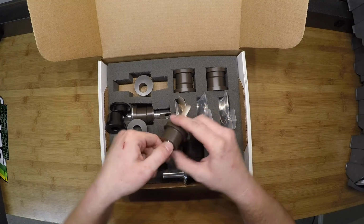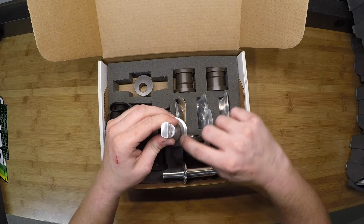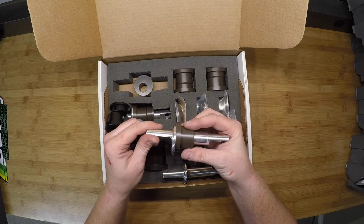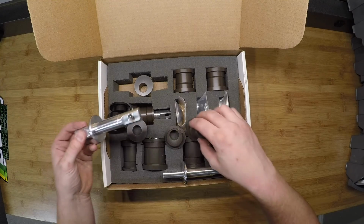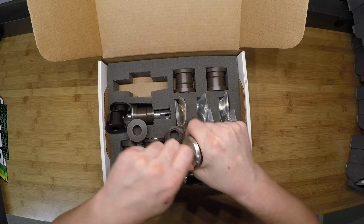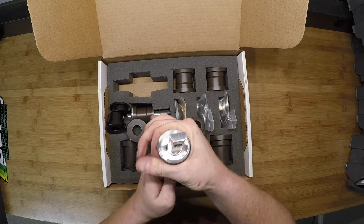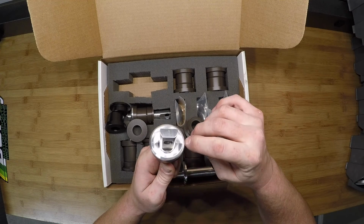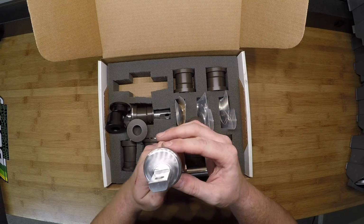And while structurally that would be okay because you still have a pretty solid bearing surface here, I wanted to maximize the amount of control that these bushings have on the suspension. So taking the time to machine these to match the bushings was well worth it. And as you can see, you can rotate through a pretty large amount of rotation with only just a little sliver sticking out there.